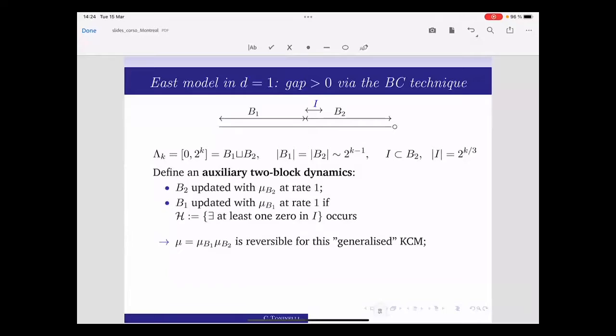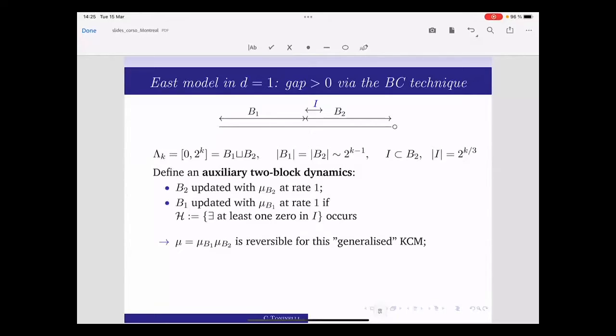Cristina, sorry, there is a question in the chat. Okay. So is it essential that I be on the left hand or B2 adjacent to B1? Can you read the chat? Otherwise, I repeat. Okay, perhaps you can read the chat because I'm afraid of, I have the full screen. So the question is, so if it is essential that the interval I is yes, on the left hand of B2, yes, adjacent to B1. It's essential. We will see in a second why it's essential.